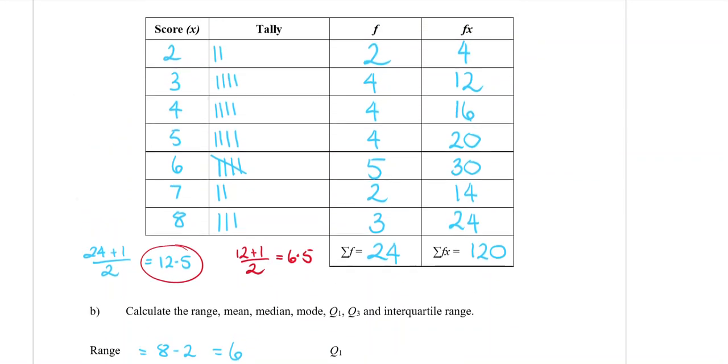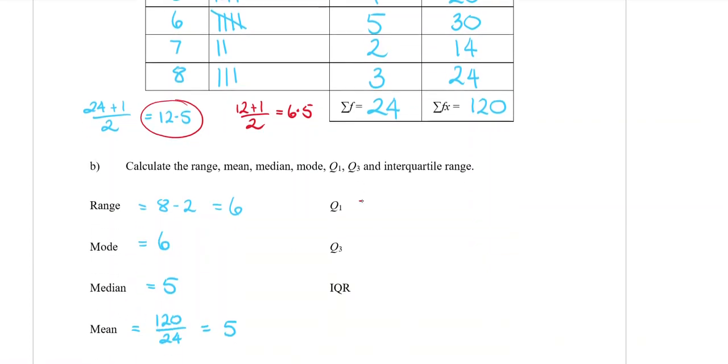So let's come back up to our tallies. I want the 6th and 7th number. 1, 2, 3, 4, 5, 6 is there, and 7 would be in the 4. Because I'm in 2 different numbers, I'm going to have to average the 3 and the 4. So I write down 3 plus 4 over 2, which is equal to 3.5.